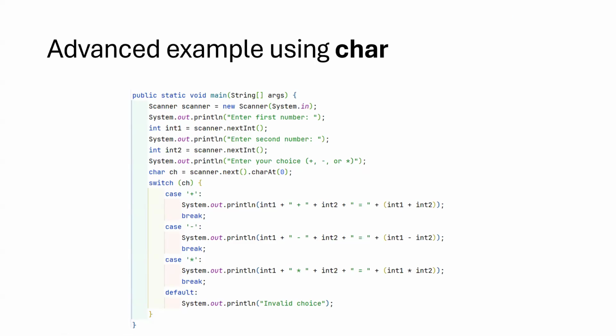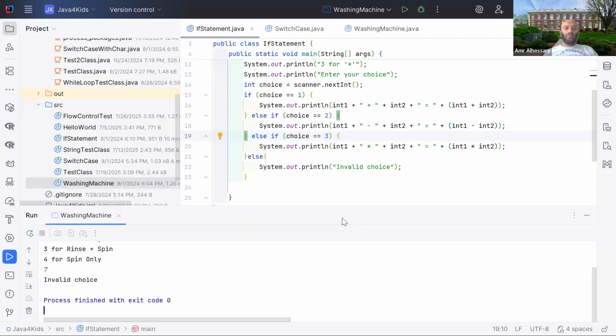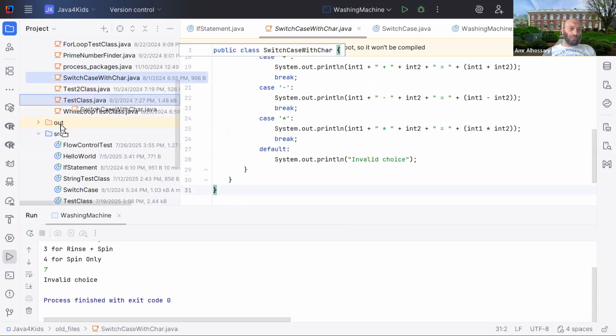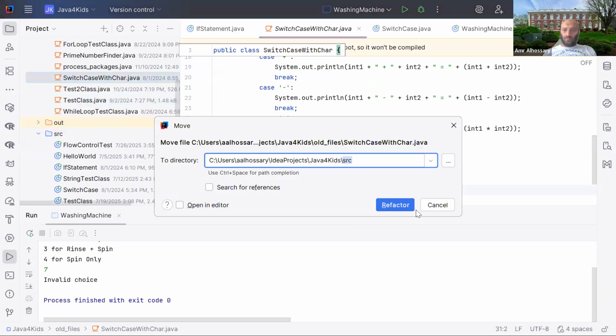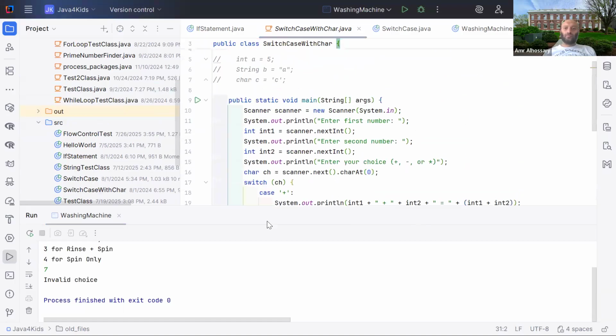Let's try that. This should make life even easier, I assume. I assume this is the right file. Yes, that's the right file.